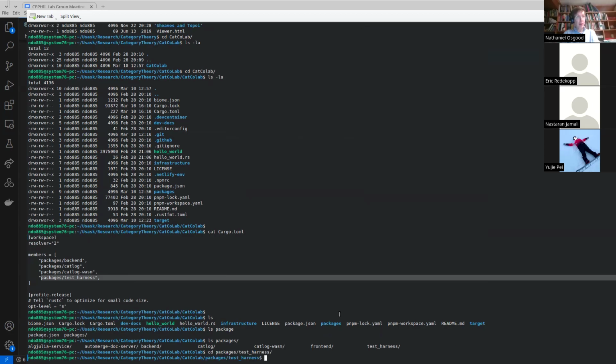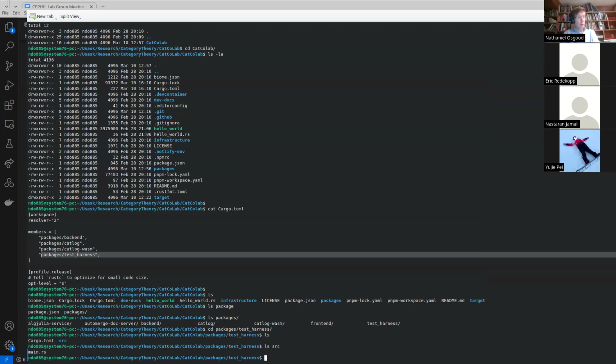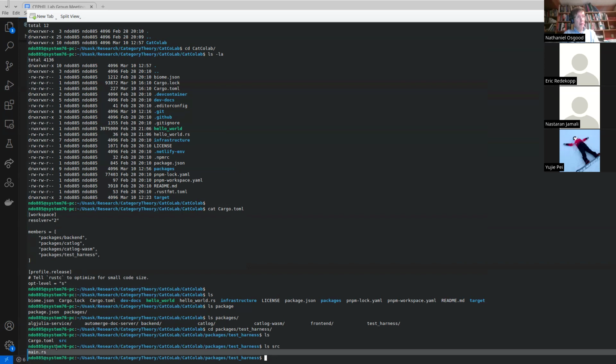So within packages, we have this little test harness. I created a folder, the src folder for source, and I created main.rs. Sorry, Eric, were you saying something?